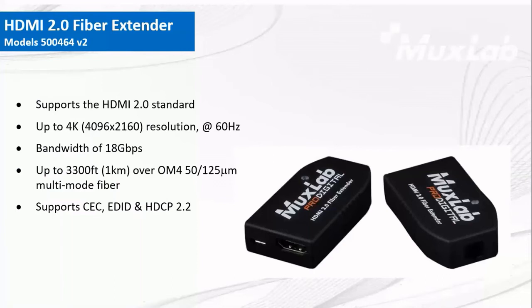And this device will send a 4K 60 HDMI signal from one end to the other up to 1,000 meters away. It supports all of the standards with HDMI 2.0, meaning that it supports HDCP 2.2. It supports the EDID from your TV down to your source, and supports CEC for control of devices as well.